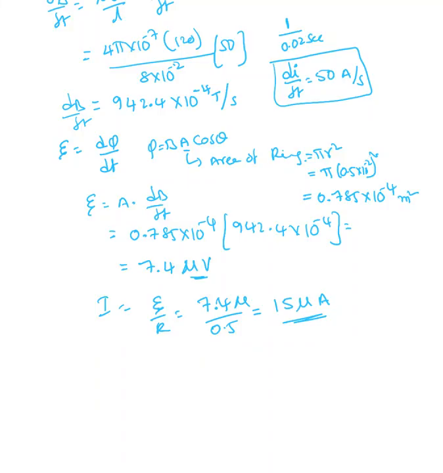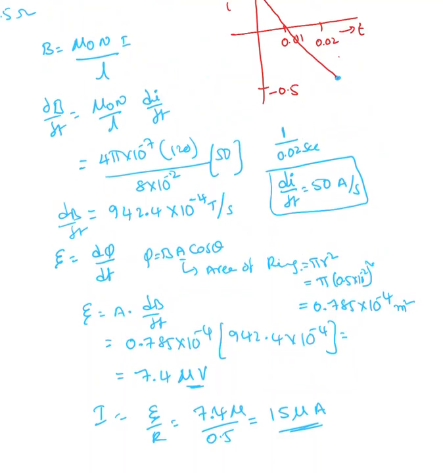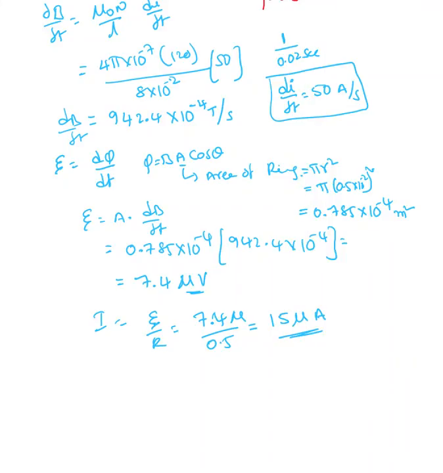Now we need to find the direction of the current in that ring. If you look at the inductor, assume that the current is going in this direction. This current is changing 50 ampere per second, so the direction is going to change within 1 second, from one direction to the other. If current is going in this direction, assume that this is the magnetic field direction. Now what happened to this magnetic field? It is going to come down.